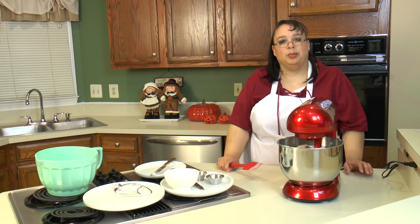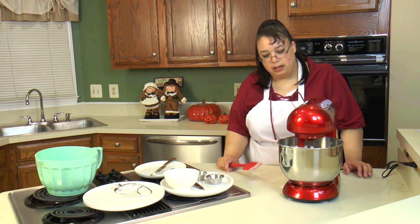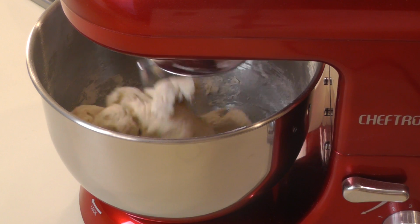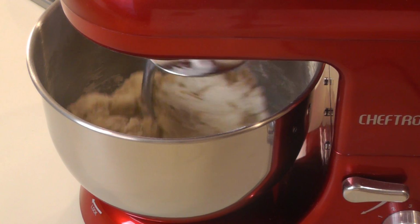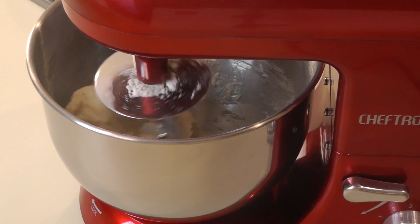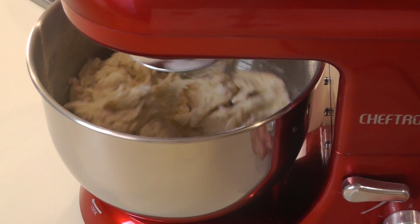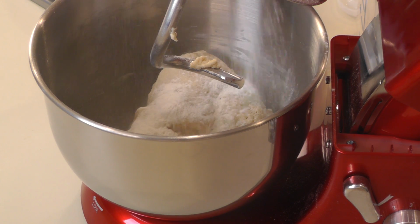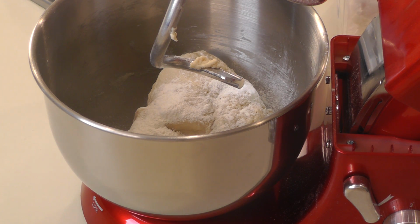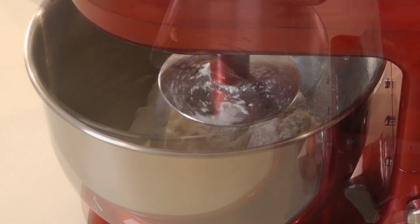So we have a little bit of movement on the mixer head, but it seems to be kneading pretty well. So I'm just going to give it a little splash of flour. I think I have the dough a little hydrated, a little too much.